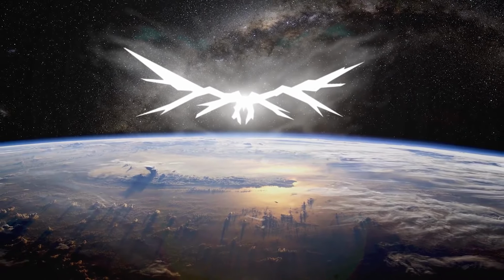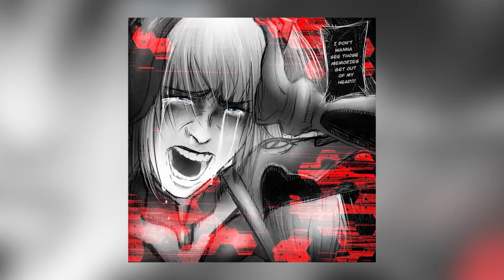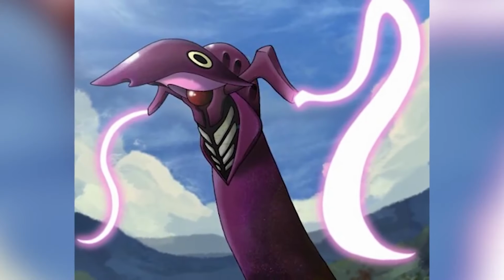Or how about Azrael? Appearing to be an enormous bird made of light that can ruin your brain from outer space. When Asuka went to fight it, she ended up experiencing her own personal hell. She relived all of her darkest and most painful memories during the fight and could only eventually take it down by using the Lance of Longinus, a weapon that can cut through any AT field. Then there's Shamshel, who looks like an enormous member.